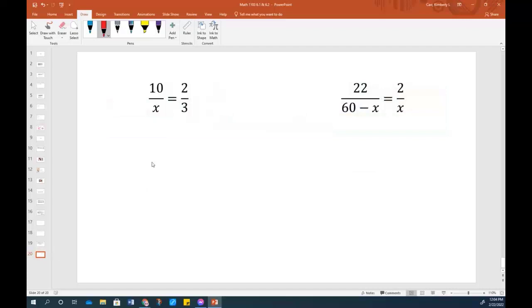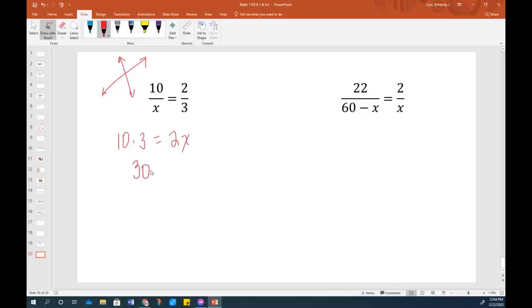So here's a couple of them for us to look at, and they're short enough I think I can do them on this particular screen. So here what you want to do is cross products. I can do 10 times 3 equals x times 2. However, nobody writes x2, so I'm going to go ahead and write 2x. As long as you are doing a cross product, it doesn't really matter if it's bottom to top or top to bottom. So you just want to multiply on the cross.